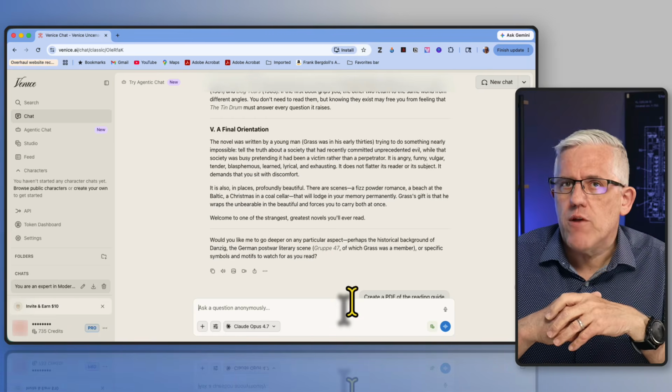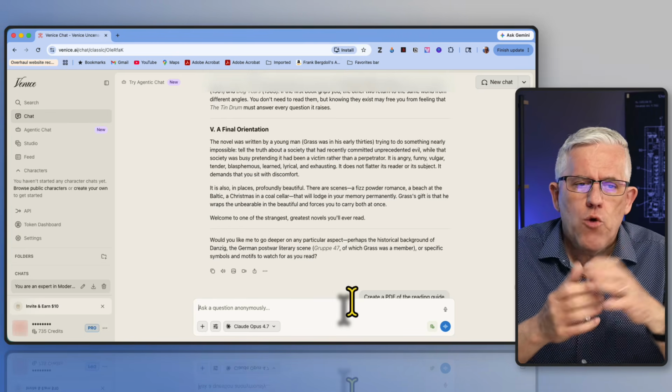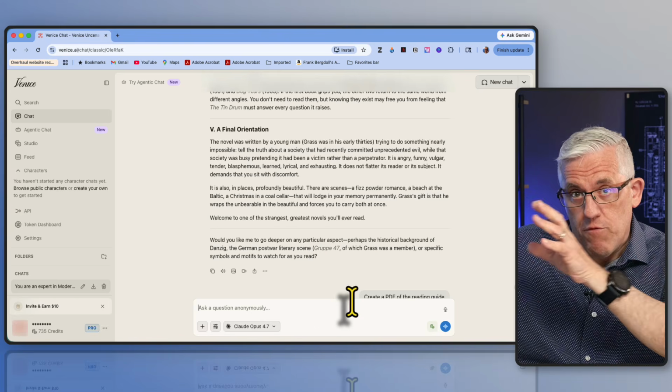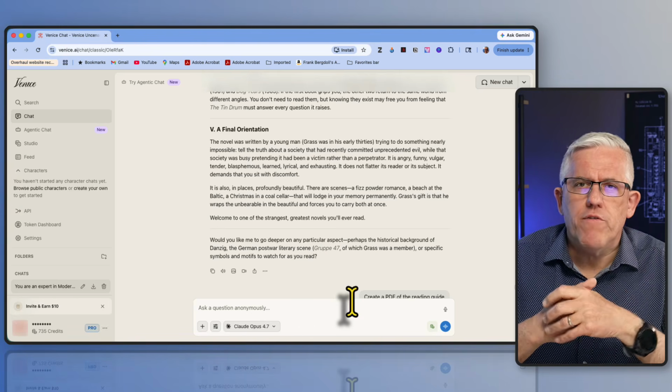But let me know down below what types of reading guides you might produce. If you think this is a great way to produce those reading guides, is it great to have AI as a book club member? Would this be something that you could use to prepare for an in-person, other human being book club so that you can get more out of your discussions?